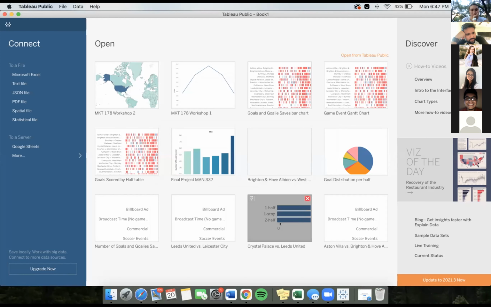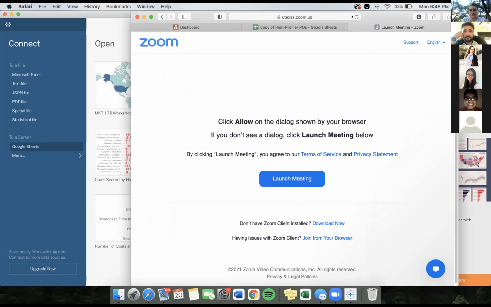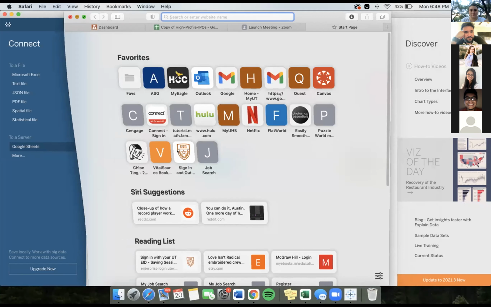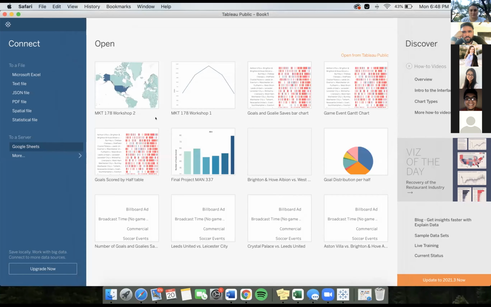Show me how you're connecting to Google Sheets. I just click on this. Okay, and then you're getting prompted to authenticate. No, it just goes straight to error. Switch over to whatever your default browser is, and you should get a window that's trying to authenticate your Gmail account, or your Google account, so that Tableau can read from it. Interesting. Looks like it's not happening for you. Go ahead and select it one more time for me. Or actually, go to more. Select more.